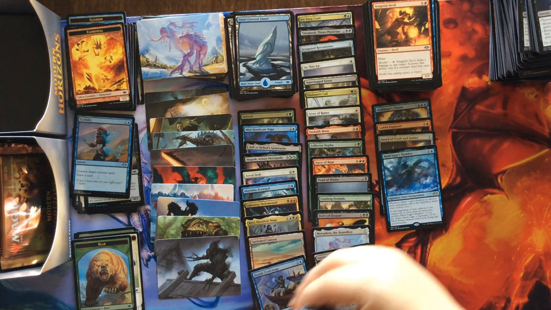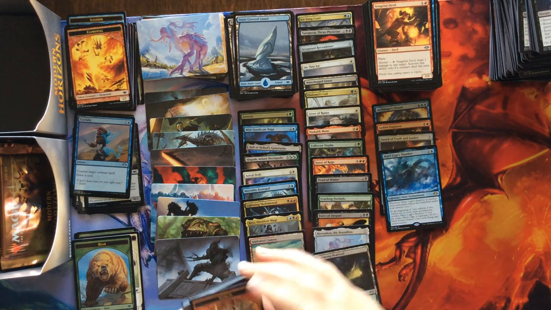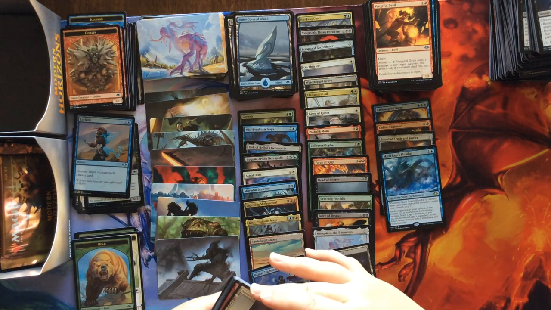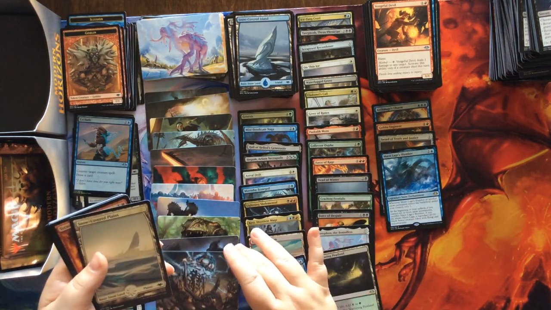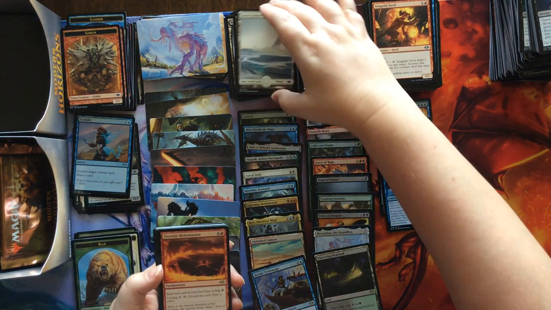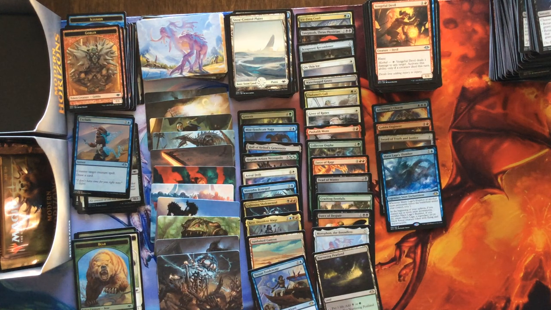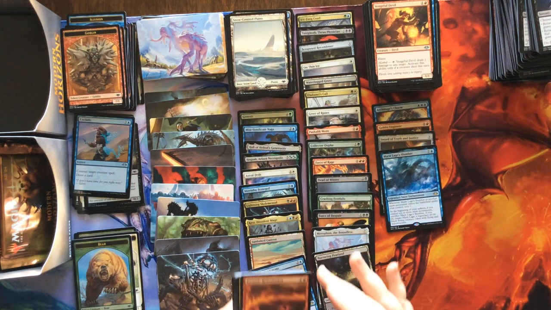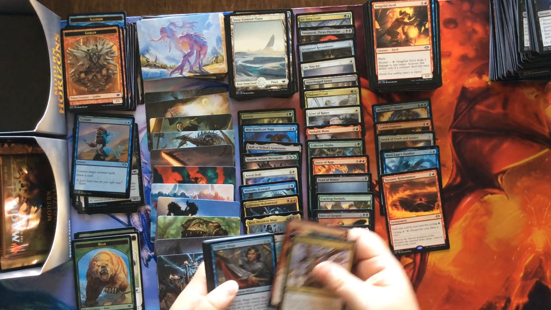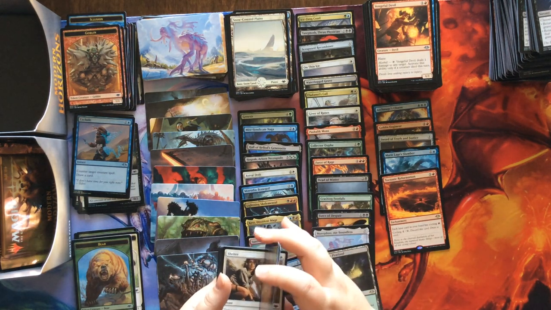I think this one's a lot harder to cheat out, though, I think is the issue. Marit Lage's Slumber is... Oh, we get a Skelemental art there. Full art curve. Okay. That's cool. It's pretty metal. Tectonic Reformation.